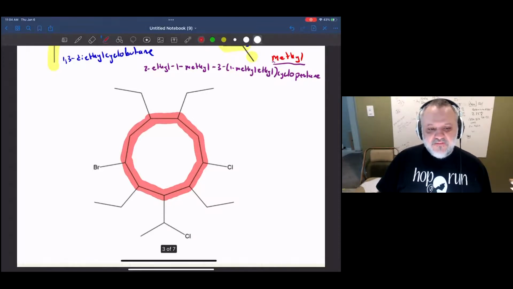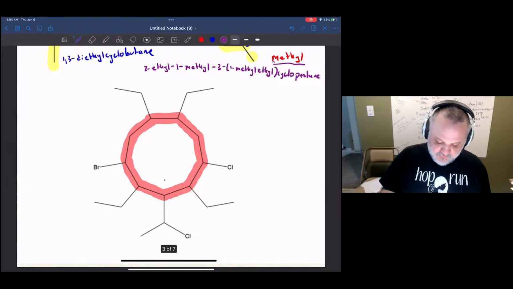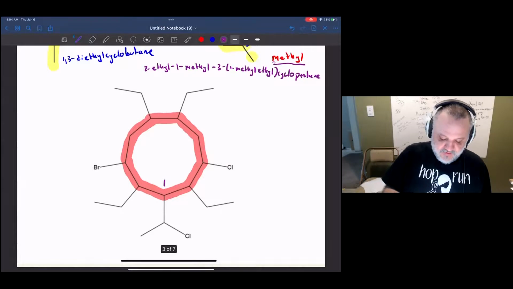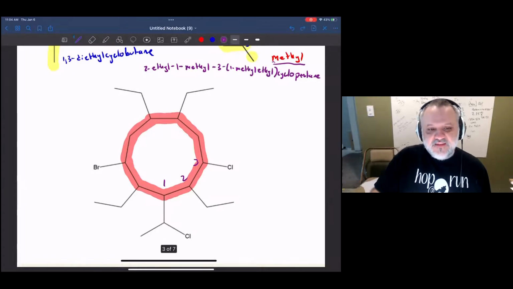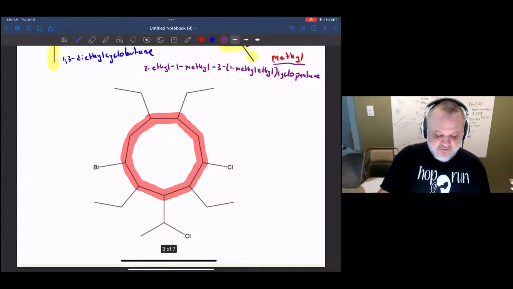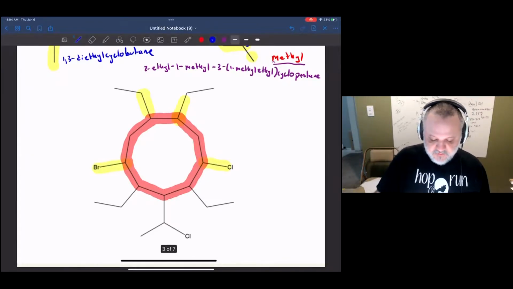Okay, so there's lots of different possible ways to start the numbering. What I would like to do is eliminate any possible way that starts in the middle, because that would be 1, 2, 3, 4, 5, 6, so we get 1, 2, 3, 4, 5, 6, 7, 8, 9, and that's definitely going to be a larger set. The smallest set is going to be one of the ones that starts here, here, here, or here. And so let's think about those.